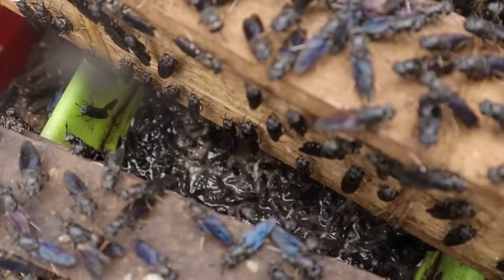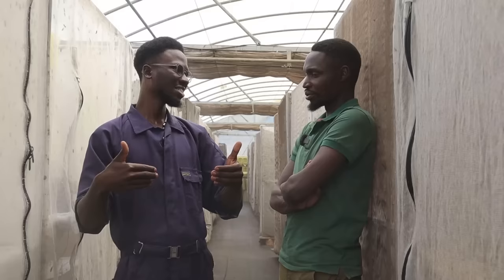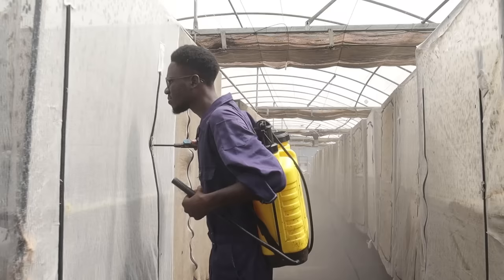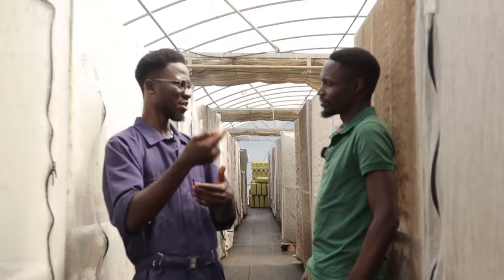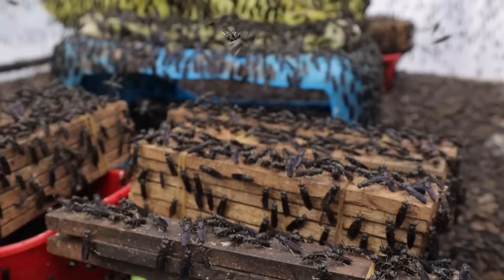This is simply a substrate that attracts the female fly to lay where we put our egg shelters. Usually, what's that attractant? It contains fermented substances. It could be fruit juice, fermented waste, or anything else that has a good odor for the flies. With natural instinct, the fly would like to lay where it feels is safe for the babies, so that when the babies come out, they have something to feed on. When they smell the fermented feed, they will think, this is a safe place for me to lay eggs.